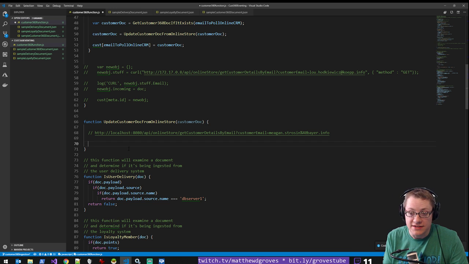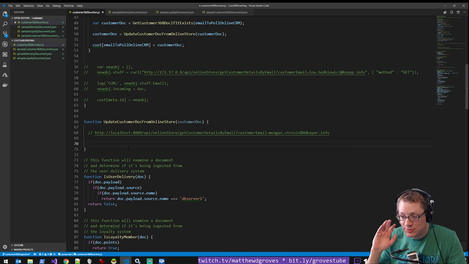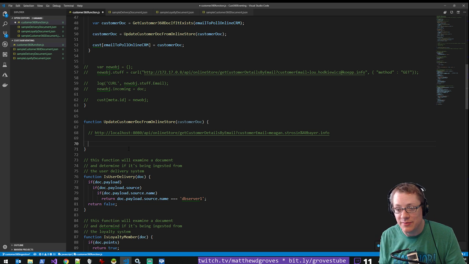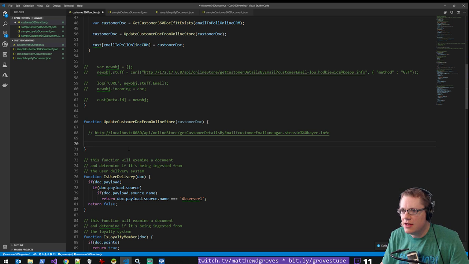So please, any question you ask about anything you see on the screen here at all, it doesn't have to be related to all this Customer 360 stuff. It could just be like Codebase Alpha brought up: why don't you use brackets around the if statement? It's a really good point. We can talk about that. Why are you using Visual Studio Code? Why are you using Couchbase? All this stuff, great questions to ask. Anything that occurs to you at all, feel free to ask. Be polite, of course. That's one of the rules of the channel: don't make yourself obnoxious. But any question, asked in earnest, I'm happy to answer. So just a quick reminder there.